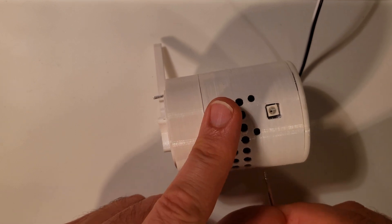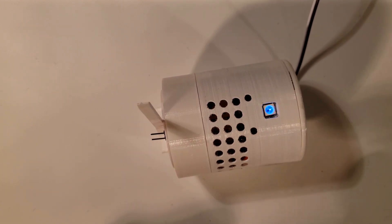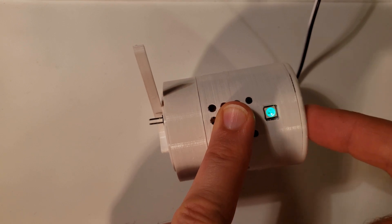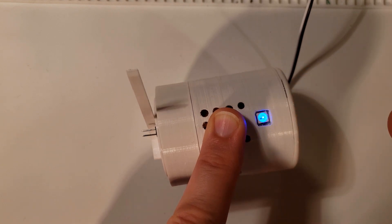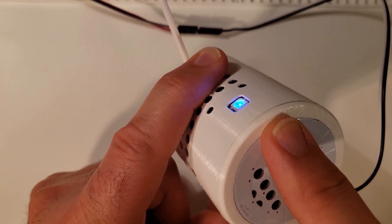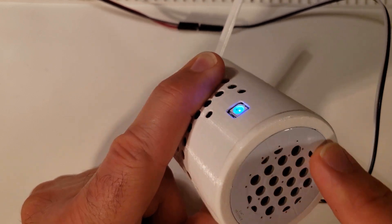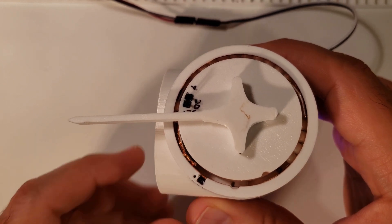Let's take a walk through the actuator. When turned on, it immediately goes into a homing sequence — the blue light lights up, it does a little forward move then backs off and goes slow until the Hall sensor is exact. When the purple light comes on, it's ready to go. Jogging forward, the motor moves and stops when you let go. You can go the other direction as well.